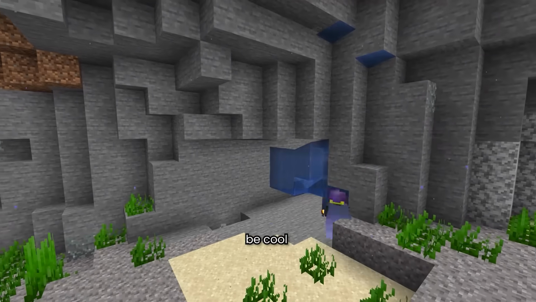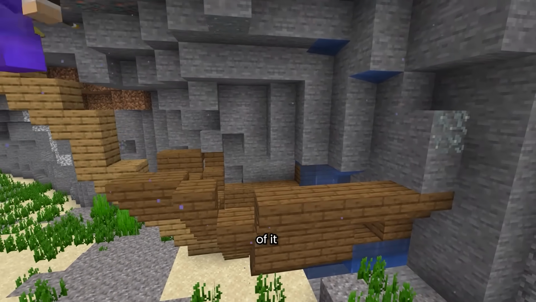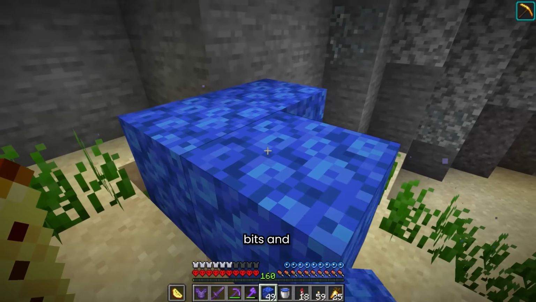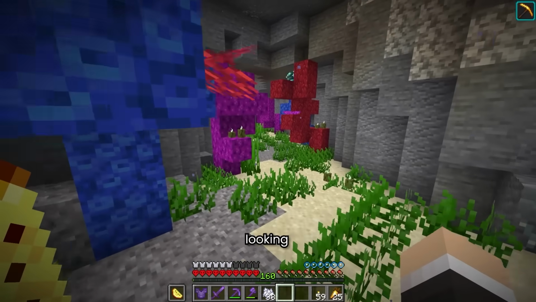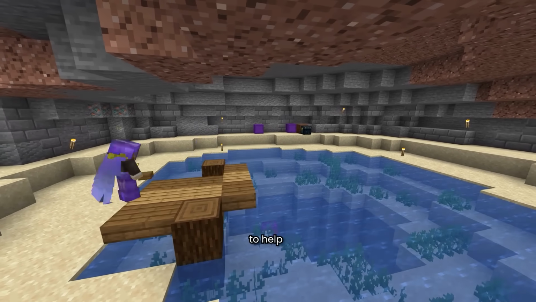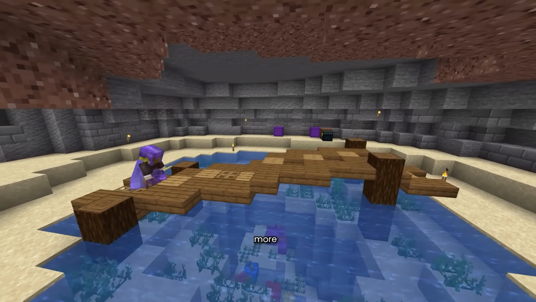From there, I thought it would be cool to build up a shipwreck. Well, half of it, you see, since that's all I had room for. And finally, placing in a bunch of the coral bits and sea pickles I had collected, this place was looking super cool, probably my favorite part of the build so far. And after building a small bridge to help cross over the water, I was starting to feel more motivated again.